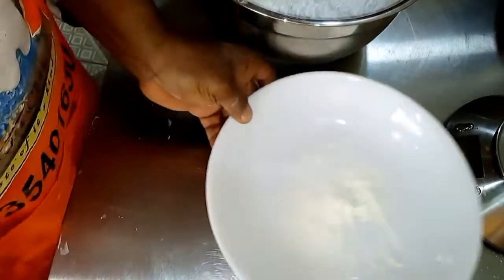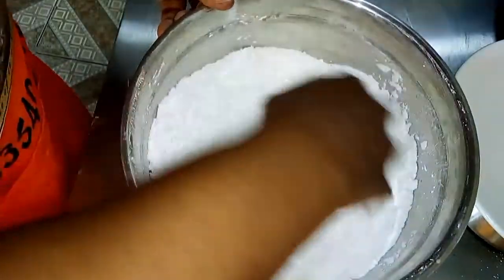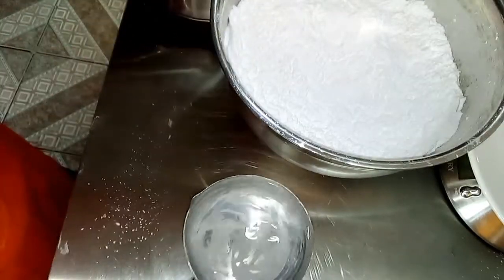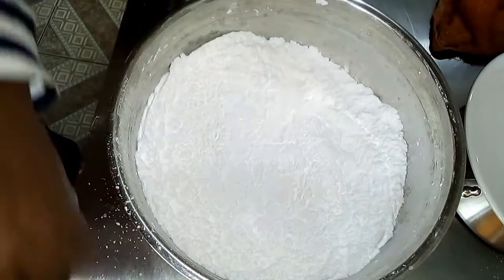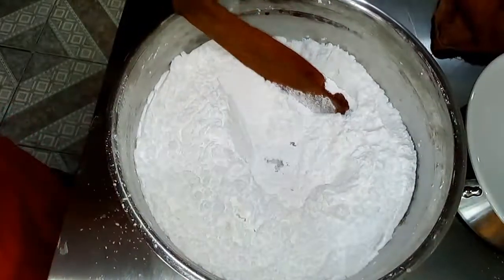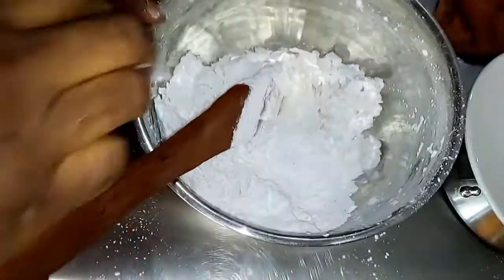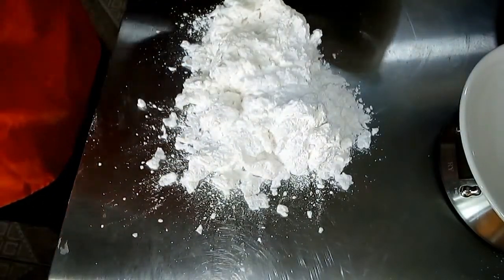Now, set aside the flat plate and then mix in the tylose. You will be measuring half a cup of water and 2 tablespoons of water, but you are going to add the 2 tablespoons later. It is because all icing sugars are not the same — some require more water and some don't. That is why in some cases, after using the same recipe, you will find the dough is not giving you the same texture. In most cases, it may require lesser water.